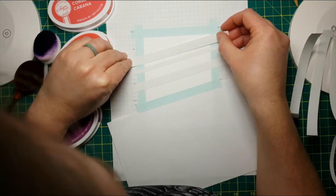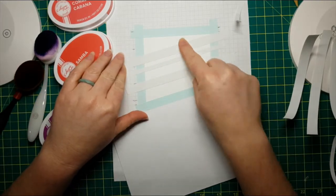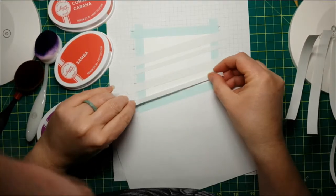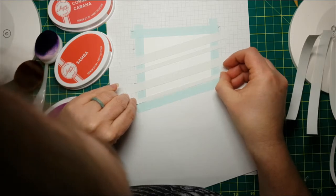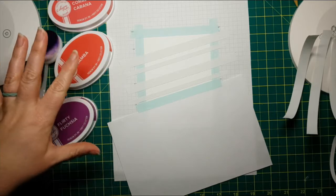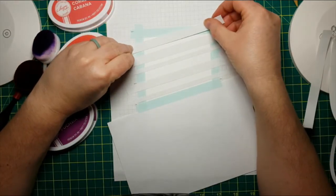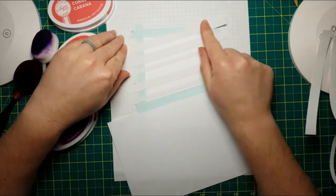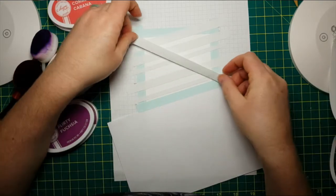This is where you could actually just pick random with, see how everything's a little bit different? Let's go back down here and put a little fella in. I'm actually going to do that. We're just going to do a random plaid. So some are going to be thick voids, some are going to be thin voids, but everything's going to be on that same angle. Okay, and then we're going to go opposite.